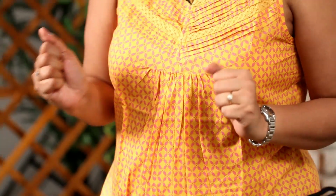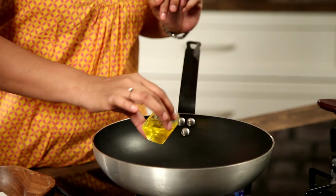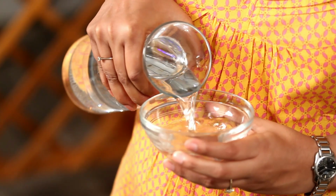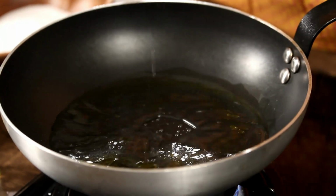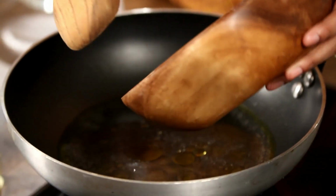So let's get started. I've got a big open pan here and I'm just going to pour some ghee into it. Once the butter is a little hot, just add some water to it. The ratio to be followed is 2 cups of flour and 1 cup of water. Once it heats up a little, you don't want it too hot, just a tad warm. Let's add the flour. The flour used here is rice flour. Just add this to the water.